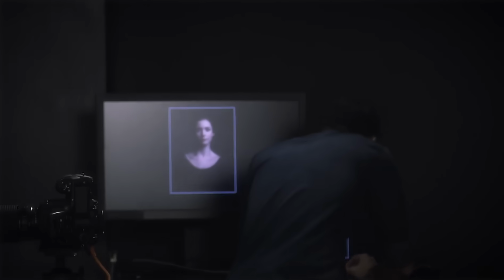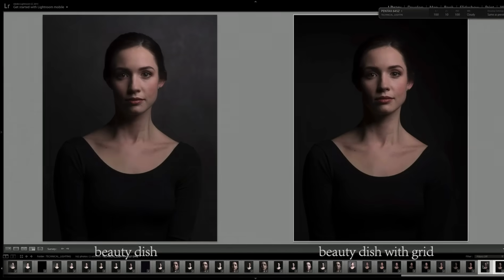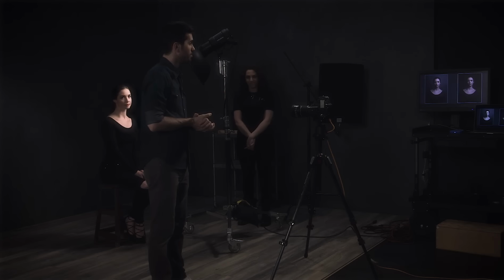And the quality of light on the face doesn't change. We have to compensate exposure, but it allows us more control in a tighter space. And that's pretty cool.